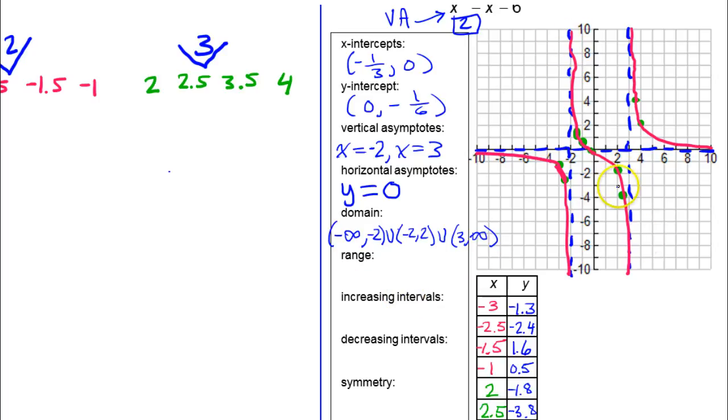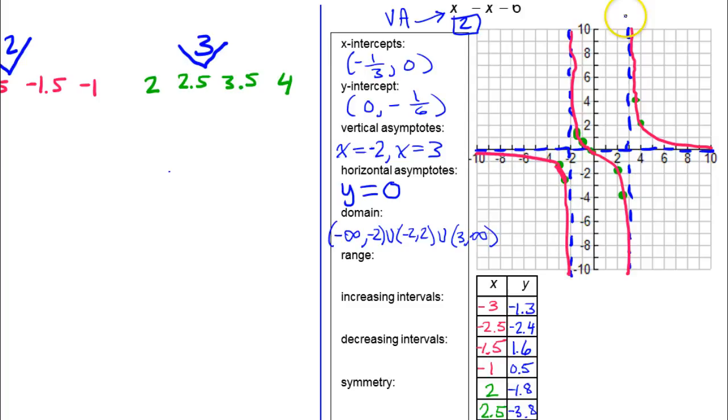Because in the middle portion, notice that this graph goes up forever and it goes down forever, and there's no break. Remember that it crosses over the x-axis here, so there is no break. So we don't need two separate parts to the range. We're not going to do a separate range for the three branches. We're looking at the function as a whole. We only had to do three separate pieces to the domain because these vertical asymptotes are not being crossed. So vertically, it really is separated into three separate pieces.